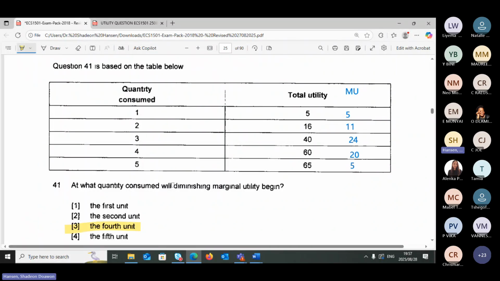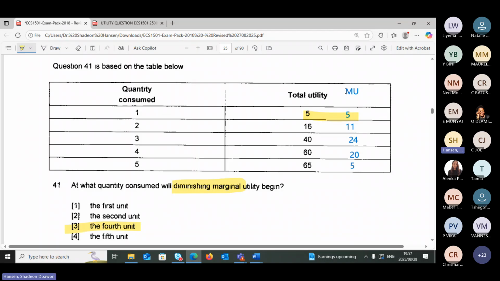That is when marginal utility will then start to decline. Do you see? We need to first calculate the marginal utility. That's why we included another column over here with marginal utility. Remember, at the first unit, the total utility and the marginal utility are always equal to one another. That is what you see over here, right?